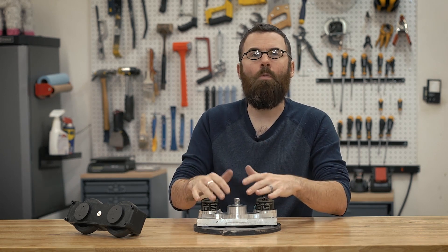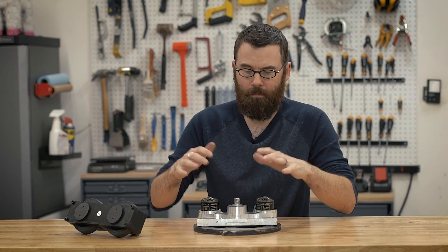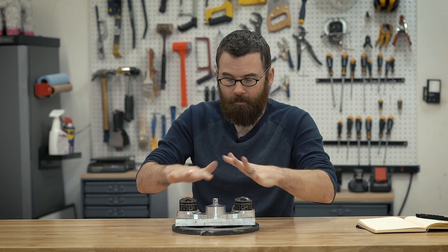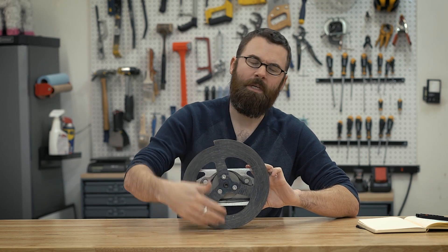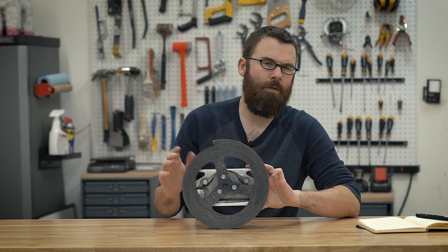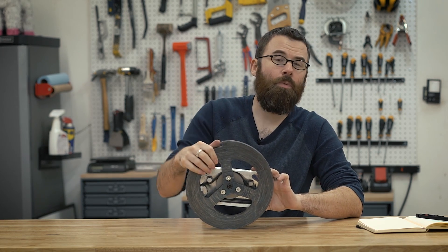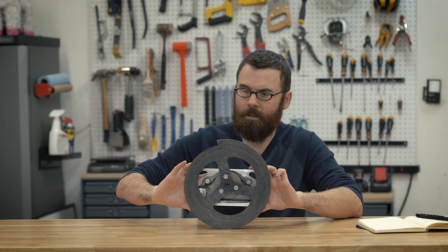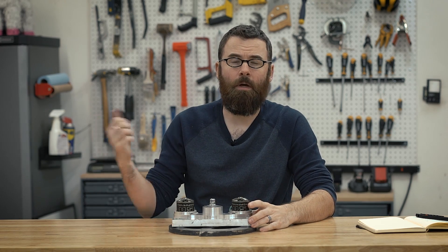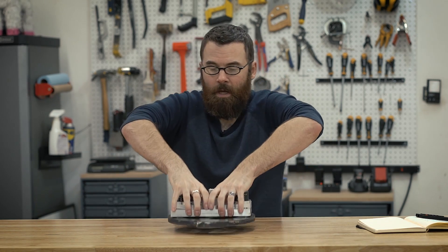What I did want to cover in this video is more of the data and numbers — the specs, the materials used, and all the data that goes behind the design. To give a little overview of this weapon block: at the bottom we have this disc of S7 tool steel. It's about 10 inches — 10 and a quarter inches accounting for the tooth at the widest part — and it's a half inch thick. This weighs about seven pounds. It was water jet cut and then hardened; I think 56 Rockwell C was the hardness. The aluminum block up here is a piece of 6061, machined from a solid piece on my Tormach CNC.